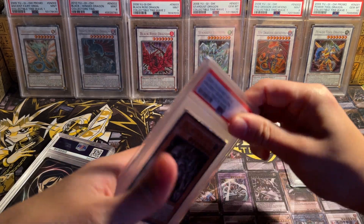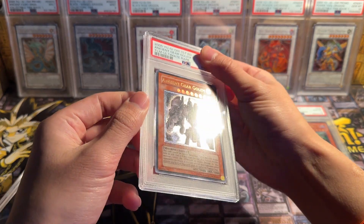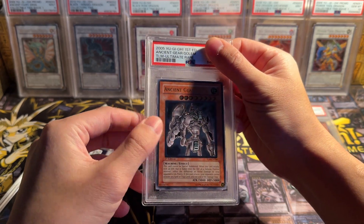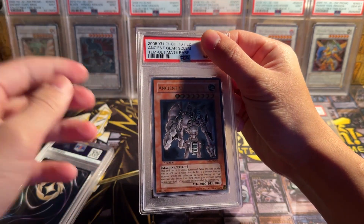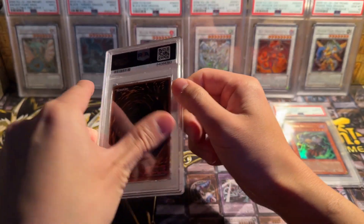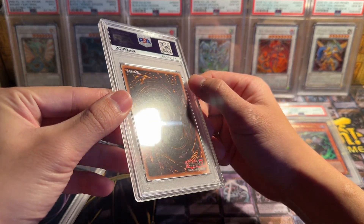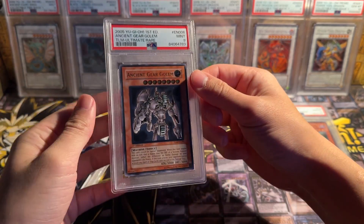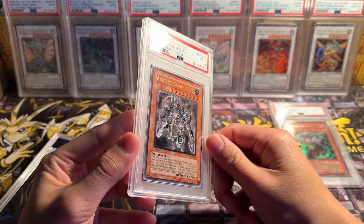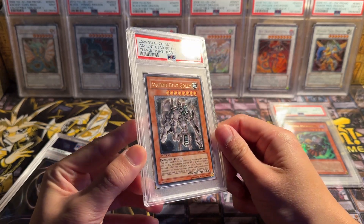Next up we have an Ancient Gear Golem. This card is beautiful. Actually, Loki won it for my own collection, so I'm going to talk to my boy Deezov, who is the one grading this card right now. It's not the greatest looking 9 because it's off-centered, but other than that it's pretty darn minty, so you can't really ask for much more from a card. I did get a PSA 9. There's barely any ulti snap, and he pulled this himself, so it is pack fresh, but it did get a PSA 9 — just off-centered, I think that's the only real issue with the card.